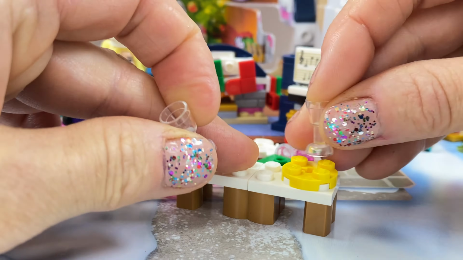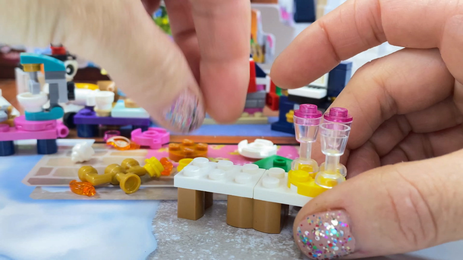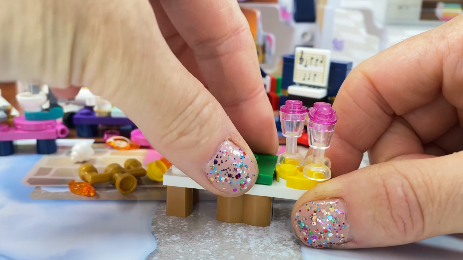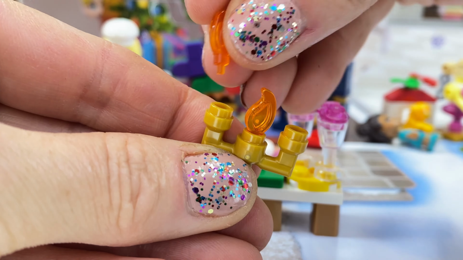And here is the drinks holder, and we've got 3 glasses here with some pink drink. Maybe it's pink red creamy soda. Oh, that's our favourite in our house. And this is the stand for this candlestick, and I need to pop some flames on it, on the candlestick.